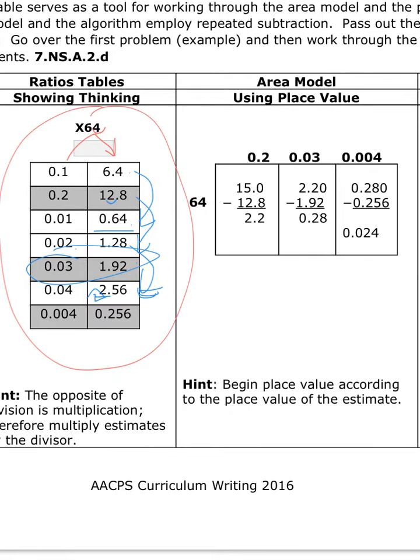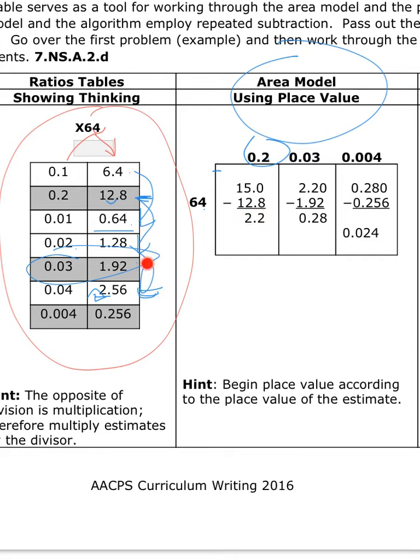And then we're going to be working here on the area model, and to do that, we set up this rectangle with 64 over here, and we divide into 15. The first time we put 64 in, they put in 2/10. That was the highest tenth value we had. Then you subtract 12.8, because this is close to 15. So 15 minus 12.8, and you end up with 2.2.